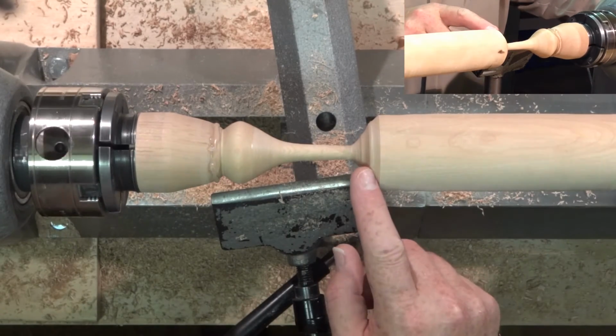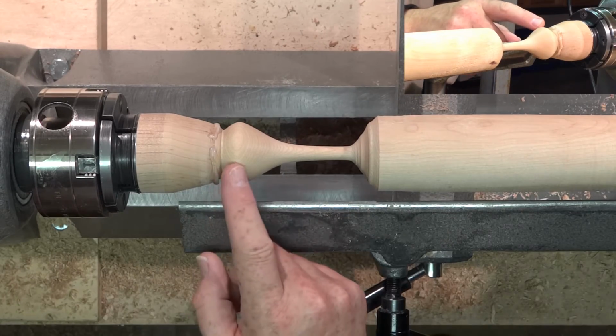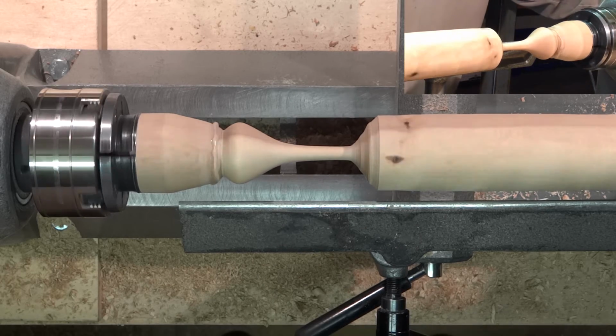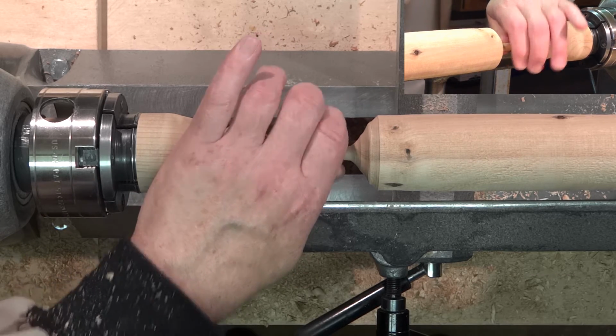Before I part this off, I'm going to sand this part up to about here. Now I have it sanded all the way up to here. My next step is going to be parting this off. I'll support this a bit with my hand just to make sure it doesn't break off.